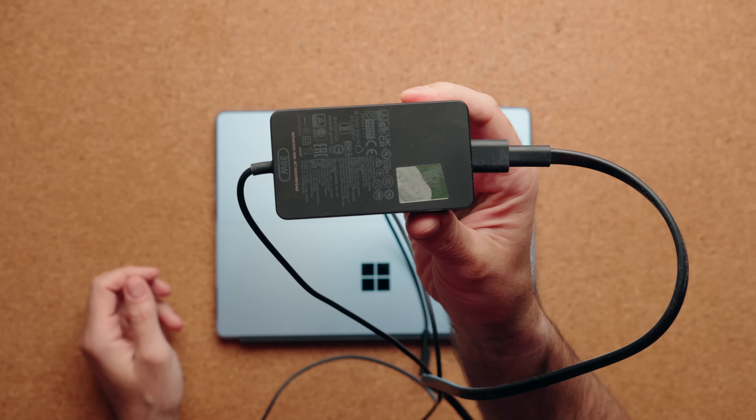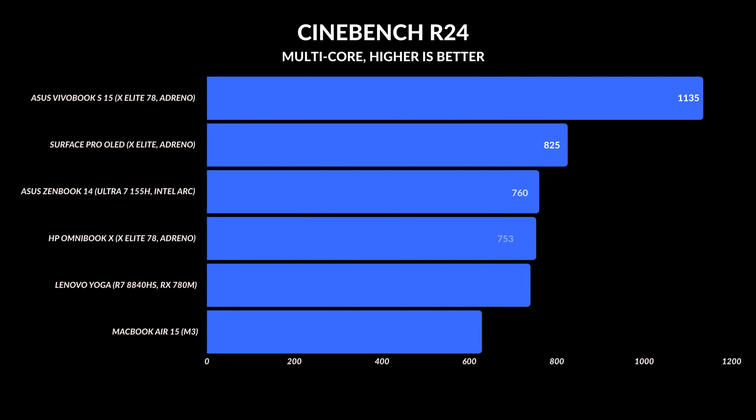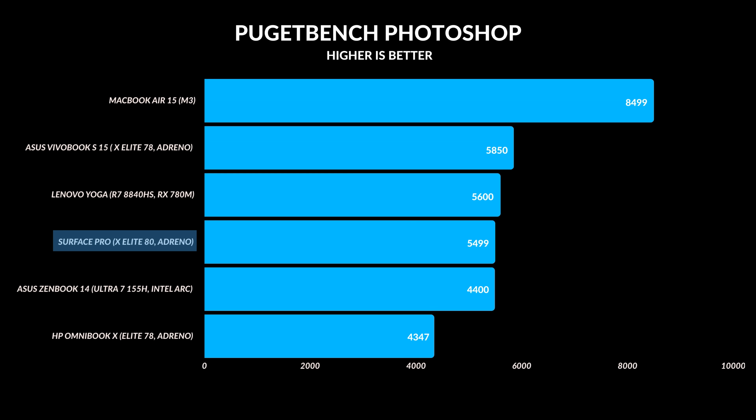There's a bit of an issue because the Surface Pro OLED only comes with a 39 watt charger. So this 80 variant of the Snapdragon X Elite is technically not getting all the power it deserves to truly push it. I understand why Microsoft did this — with such a thin chassis, it's going to be very hard to cool a CPU if you're giving it more than 39 watts. Miraculously, it still performs very well at that low wattage. Multi-core speeds beat out the 78 variant of the HP laptop I reviewed recently, though it obviously doesn't come close to the VivoBook, which is using a 90 watt adapter.